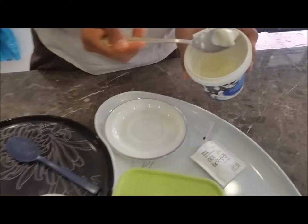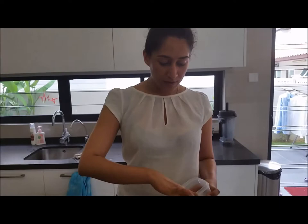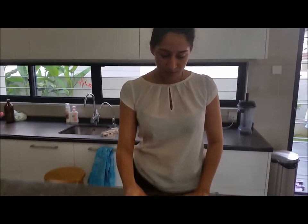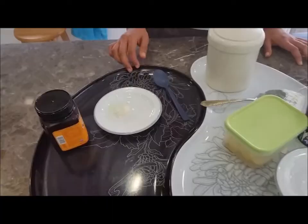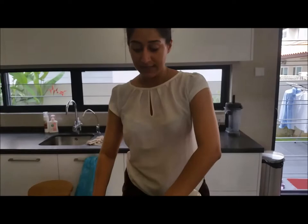Put some yogurt in a plate — just enough for your face. We're also going to squeeze some lemon juice into this. Lemon is really high in citric acid, which helps as an exfoliator, removing dead skin cells and regenerating new ones. Lemon juice is also high in vitamin C, which helps clear up acne scars and promotes skin cell reproduction. I heat up this mixture slightly so it's more easily absorbed into the skin, but not too much, as it can kill the nutrients in the yogurt and lemon juice. So leave it aside first and start with scrubbing.